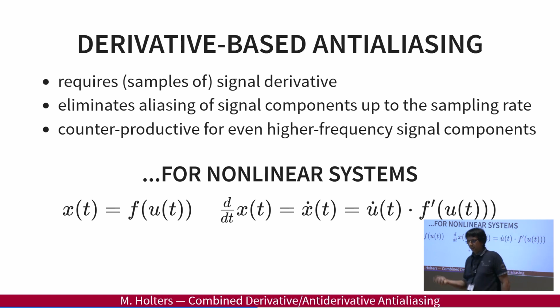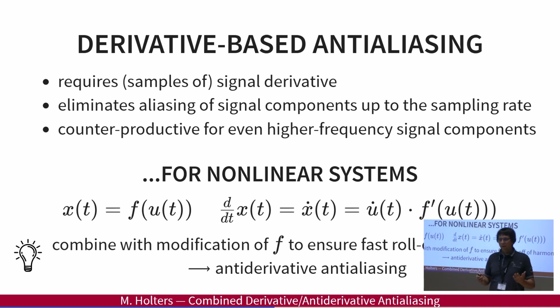Now, in this case, I can relatively easily obtain samples of the single derivative after applying f by the chain rule, and then I just need the derivative of my nonlinearity f, and samples of the input signal's derivative. But given that that is band limited by assumption, I might be able to estimate samples quite easily. But that still leaves the problem of this being actually counterproductive for higher order harmonics. So if I have a very benign f, which doesn't introduce any high order harmonics, that would be okay, but usually I won't. So the idea here was to combine this with an approach that kind of tames my function f to not introduce so many high frequency components.